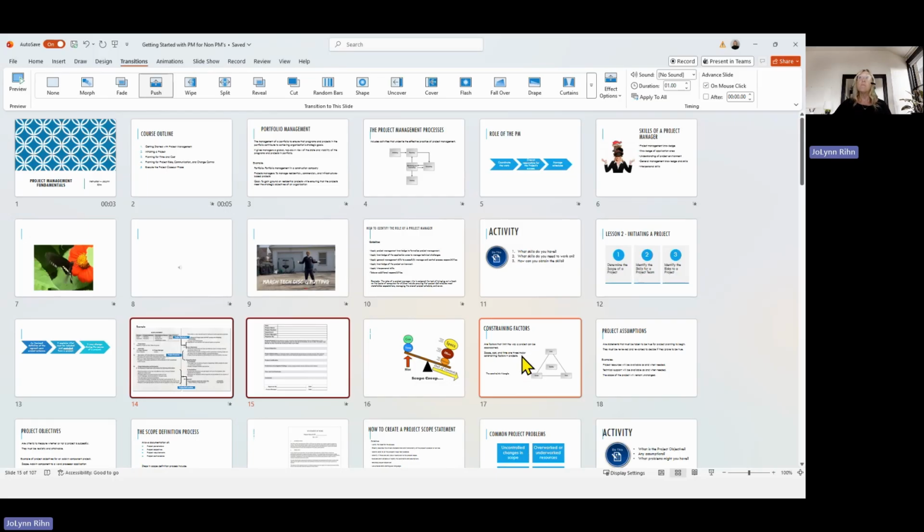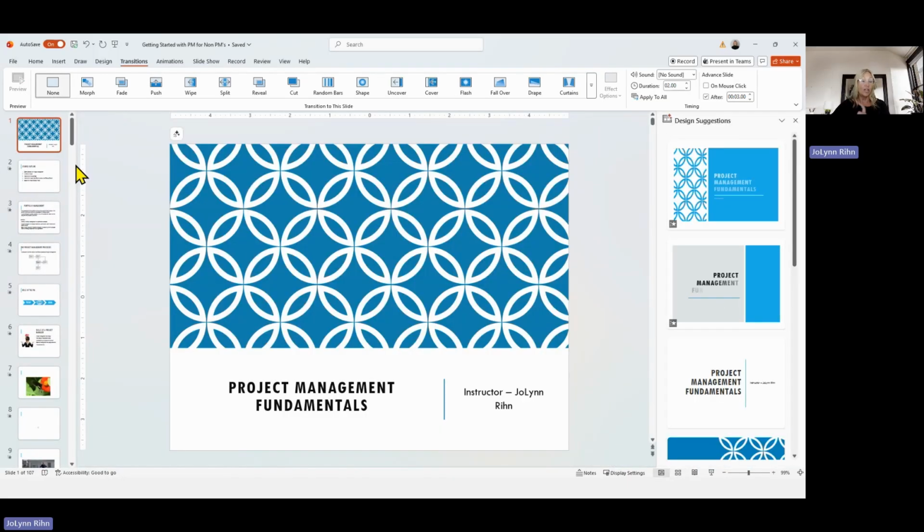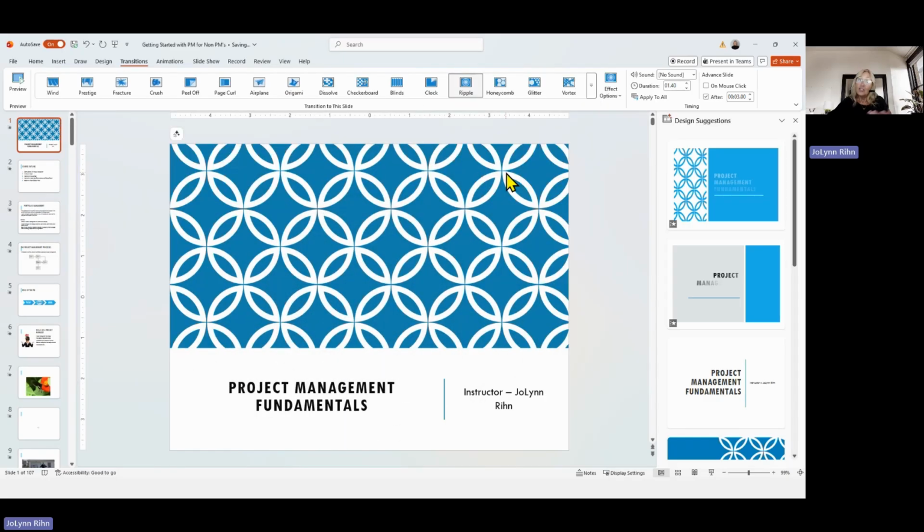Okay? Now, I'm going to go back to slide number 1 and double click. Just so you know, you don't have to be in that view to do a transition. If I'm on slide 1, I could still go to Transitions up on the ribbon and I could choose a transition that I wanted to apply. Just so you know, you could still do it in this view. I just find it much easier to do it in the slide sorter view. For me, I've done this since the beginning of PowerPoint, and I just find this to be the best way.